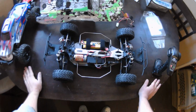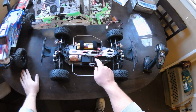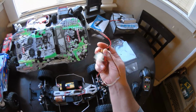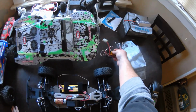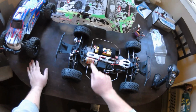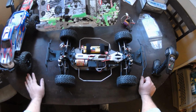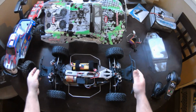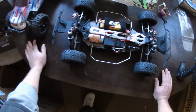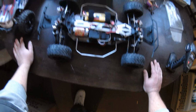Wow. Pretty cool. The only modification is a 3S capable ESC. This one only runs 2S, so if it ran 3S I would have kept it in, but it doesn't. So this motor likes 3S. It turns plenty of RPM. This truck's going to be plenty fast. I will eventually go brushless, of course, but for now we're going to run this brushed on 3S, and we're going to surprise some people. Some people running 2S brushless are going to get surprised with this thing.